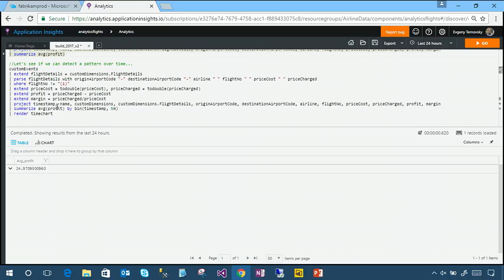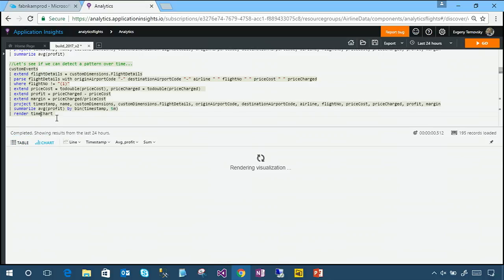To do that, I'll modify my query a little bit, and instead of just looking at the average profit, I'll actually look at it in 5-minute buckets. And you can specify whatever bucket size you want, be it 10 minutes, 7 minutes, 5 hours, etc. This is completely open-ended. I'll also say render time chart. Analytics has built-in visualization capabilities, and these aren't meant to replace your dashboarding solutions. Rather, they're there to allow you to visually see your data and be able to deduce patterns from it, so that you can much more easily do that instead of having to scroll all the way through your data and seeing if you can find something that way.